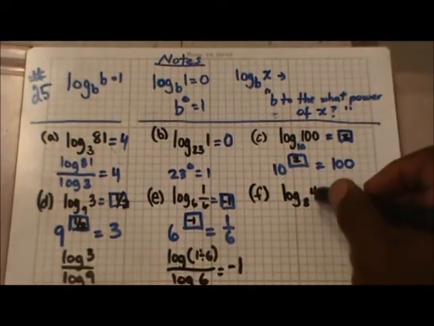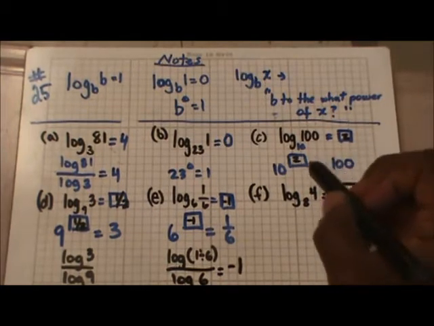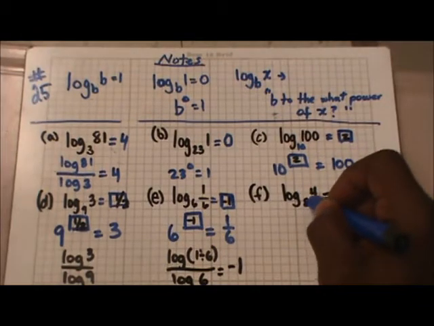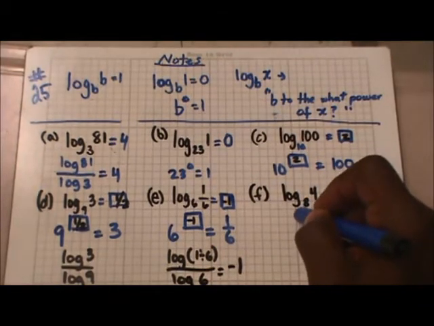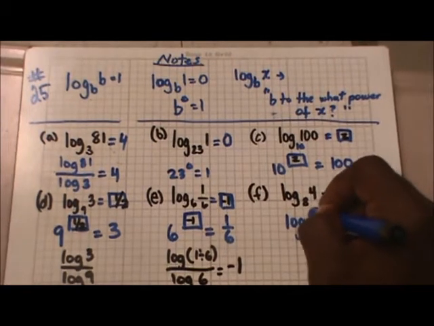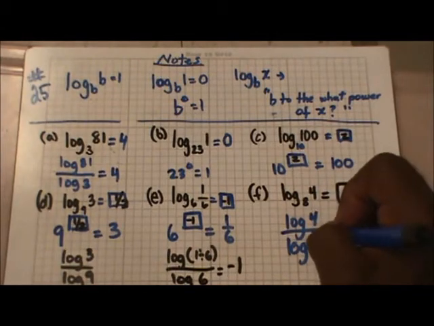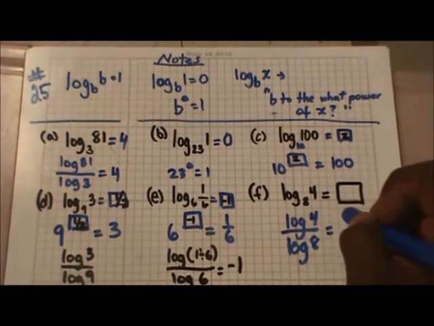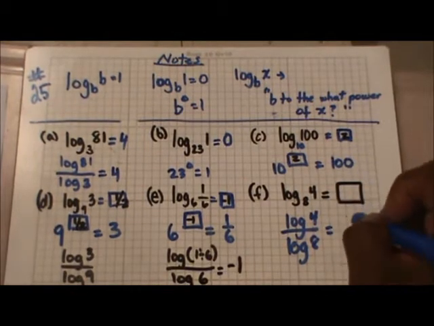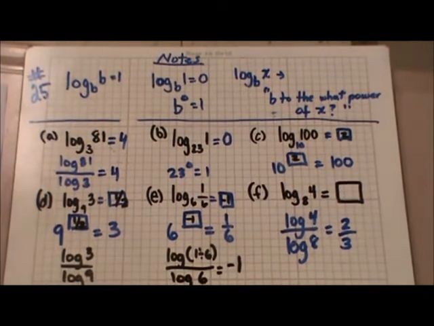All right, last one in this section. Put that box, and it's not very clear what the answer is. I know it's something dealing with base 2, but we're going to go log 4 over log of 8. In that case, for problem number 25, we get 2/3 if we do it in the calculator correctly.